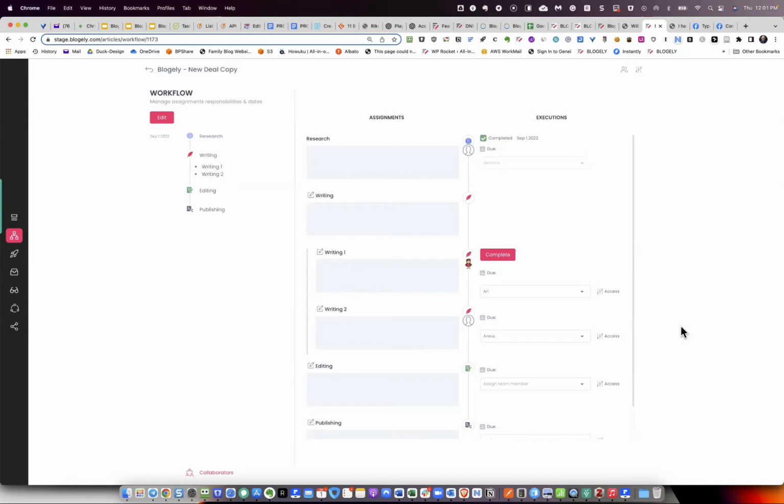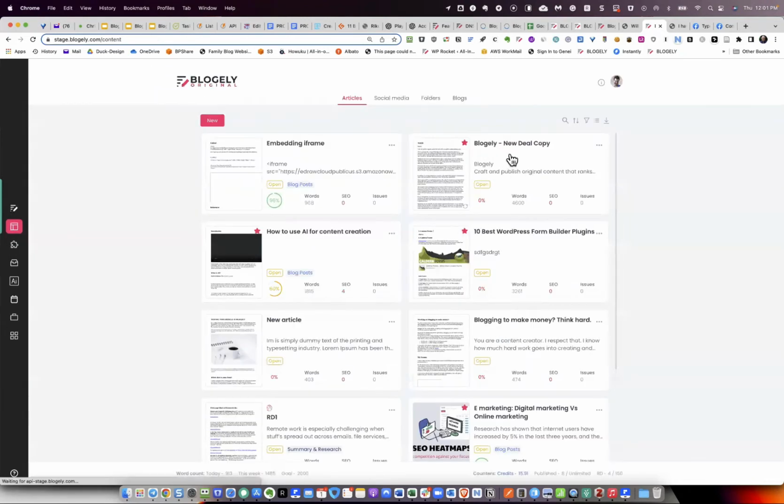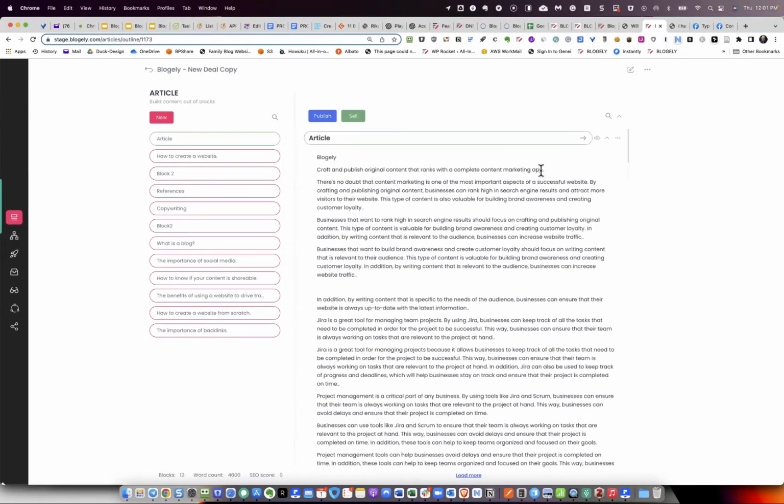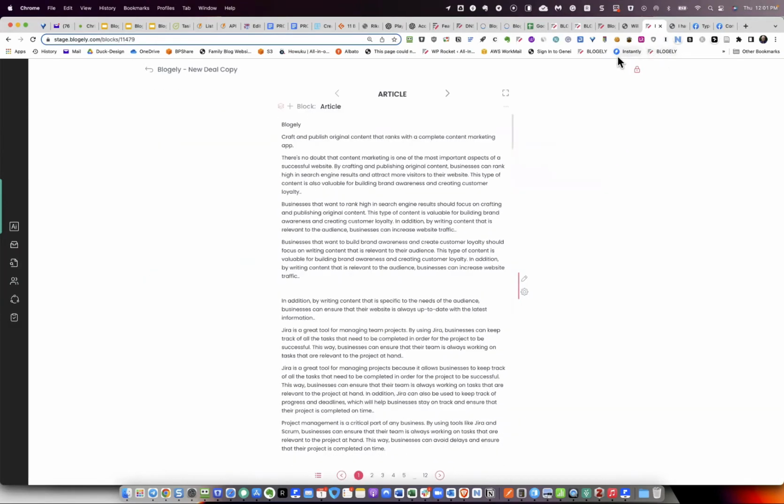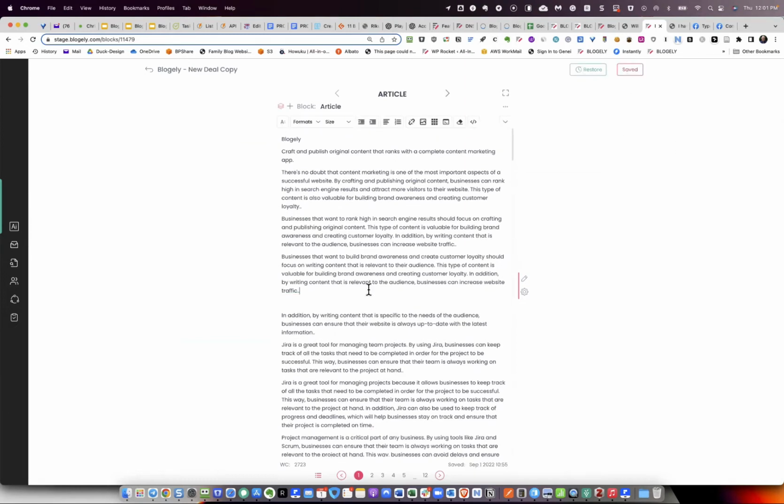There will not be any interference because we block the access. Let's say when I get in here, you can see the lock appears right here. When there's a workflow and multiple people assigned to the same article, when you get in, you need to unlock, that means you start working on this block. No one else will be able to do it during this time on that specific block. So it's on the block level, not blocking the article.